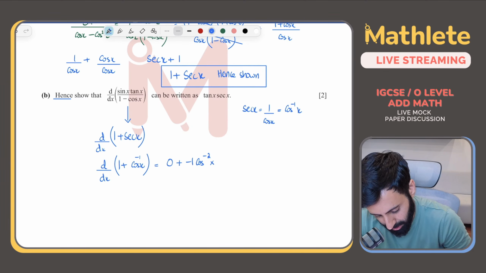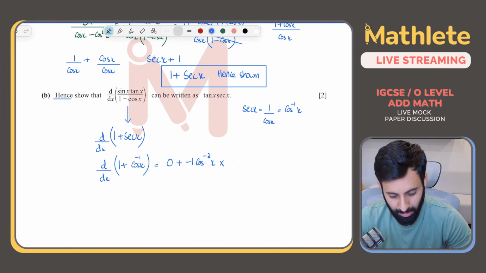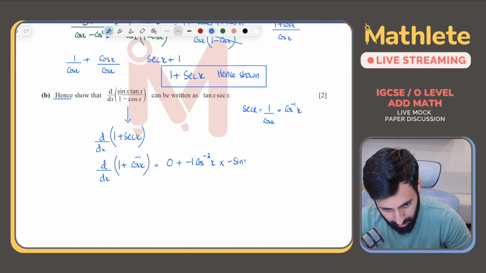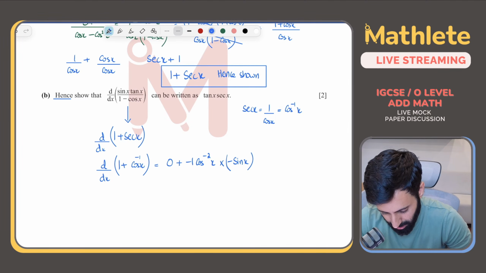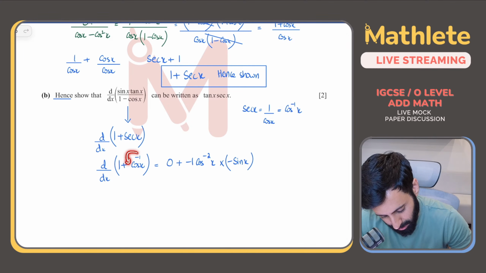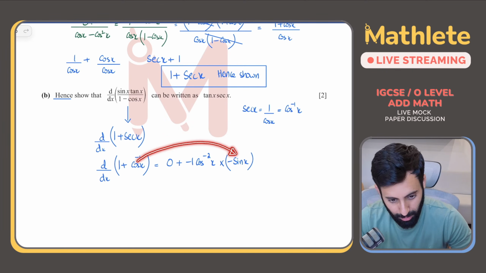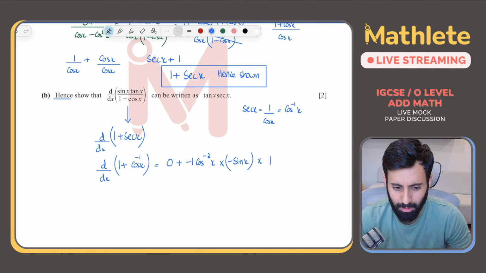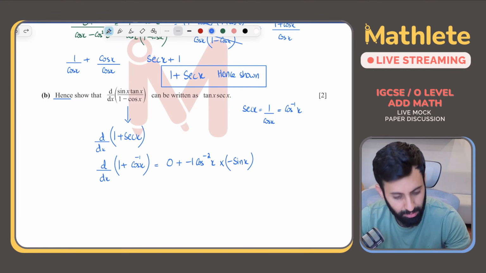And then what do we multiply it with? We multiply it with the differential of the trigonometric function. And what's the differential of cos? The differential of cos is equal to minus sin. Okay, so I repeat. Minus 1 gets multiplied. So we have minus cos. We take 1 away from the power, so we have minus 1 cos to the power minus 2 x. Then we multiply by the differential of the trigonometric function, which is minus sin, and then we also multiply by the differential of the angle, which is 1, but it's really not going to make a difference. And yes, you can go ahead and use the quotient rule as well if you want to do that.